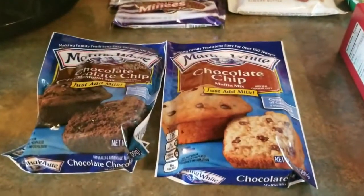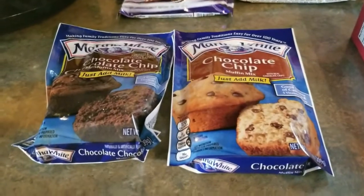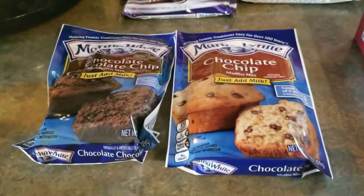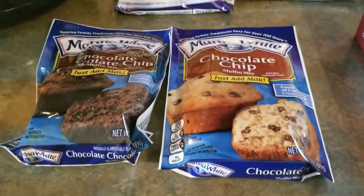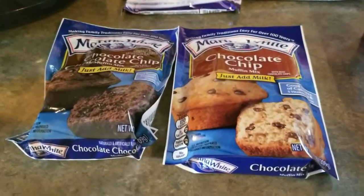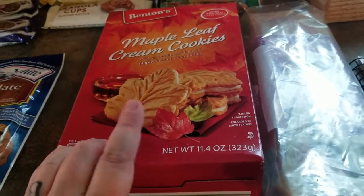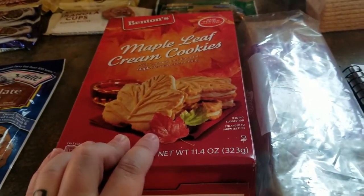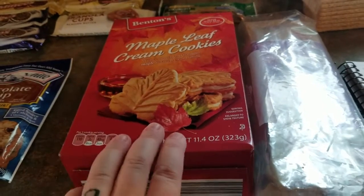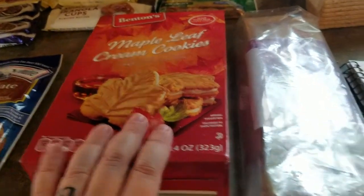These two muffin mixes, honestly, that should go very, very quickly. Each mix only makes 6 muffins, which is a perfect size to go with coffee or tea for an afternoon snack. So honestly, those should go pretty quickly. There's literally only 2 cookies left in this maple leaf box. So those will probably be done, I'm guessing, by after dinner tonight.